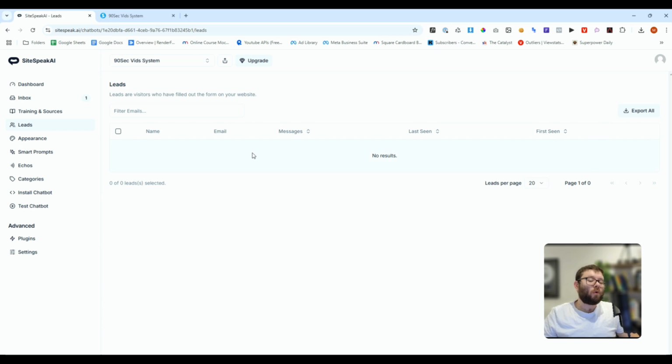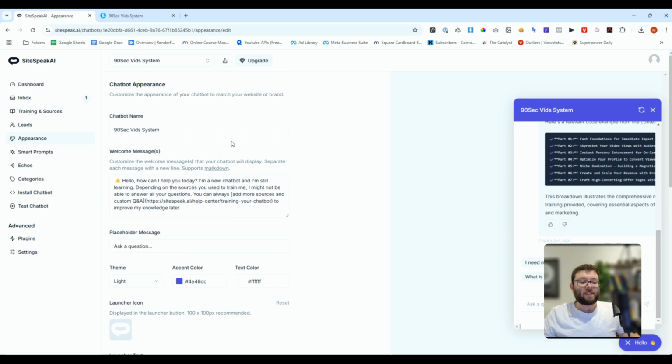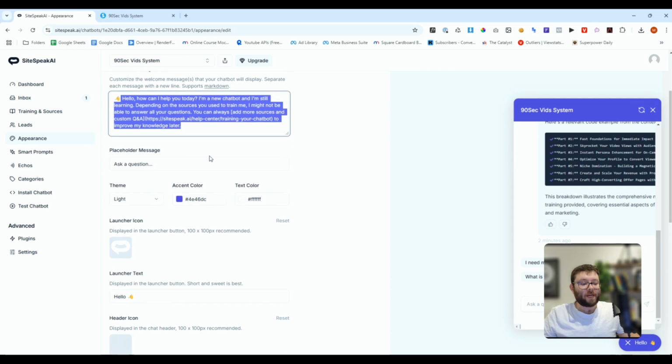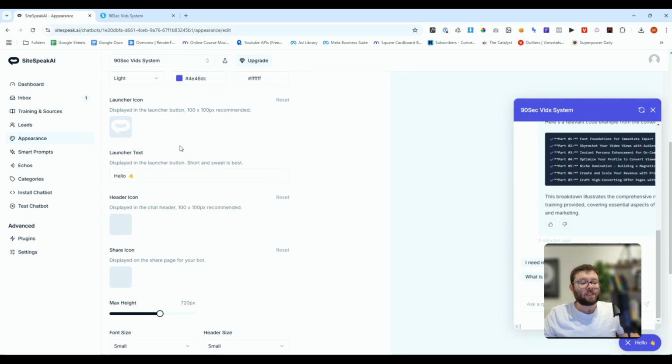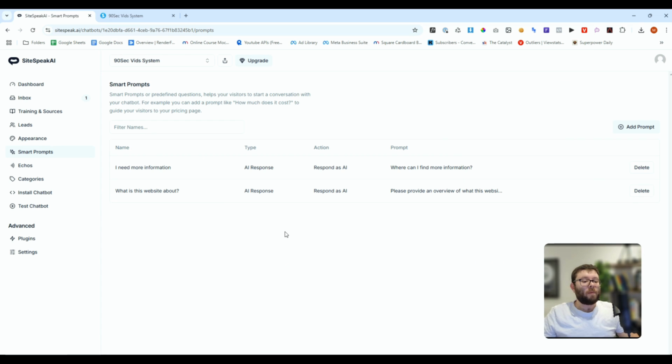The chatbots can also collect emails and phone numbers and stuff like that, so you can capture leads and directly contact them at a different point in time. You can also change all of the design settings here, including the greeting message, the placeholder text, logos, how large, the height of it all, the font size, basically all of the relevant elements of this chatbot, and the button you can change.